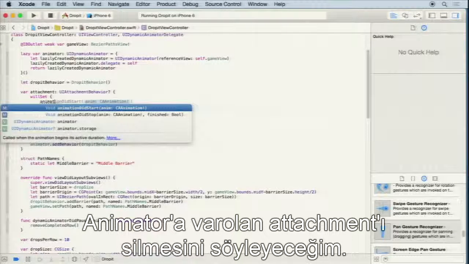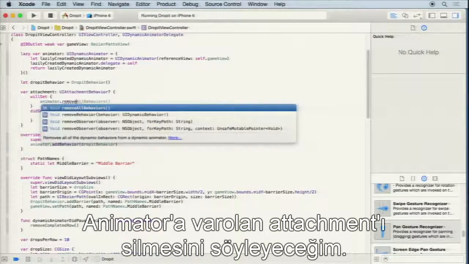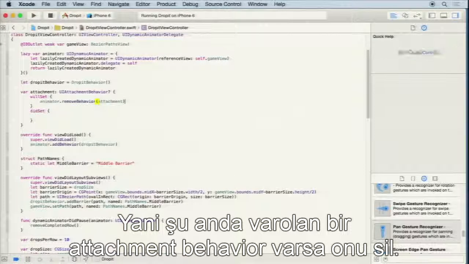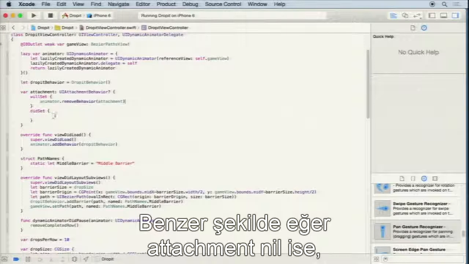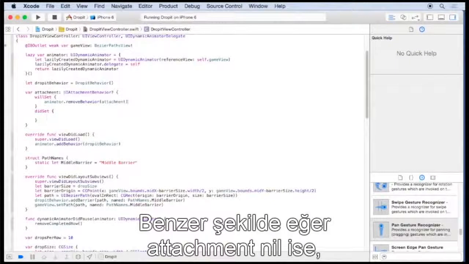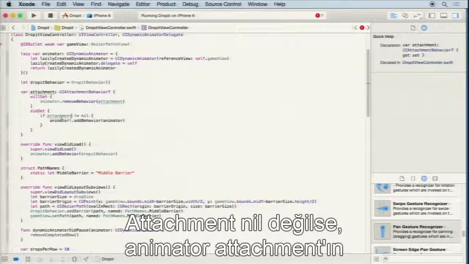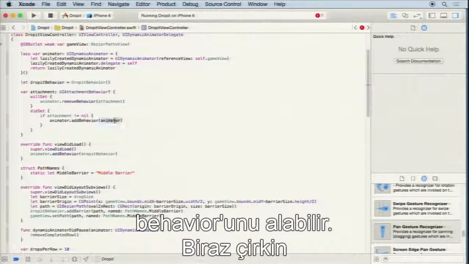I'm going to tell my animator to remove the existing attachment. So if there's an attachment behavior that's existing right now, remove it. And similarly, as long as I am setting this to non-nil, if the attachment is not nil, then my animator can add the behavior, the attachment.